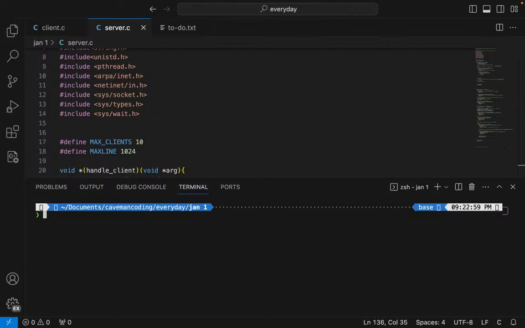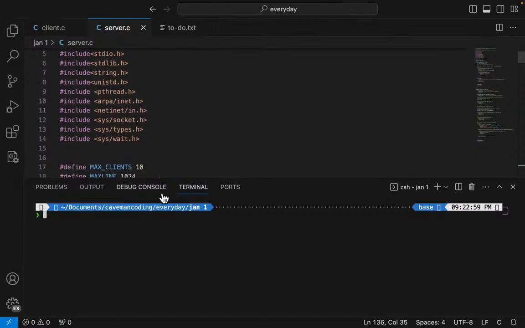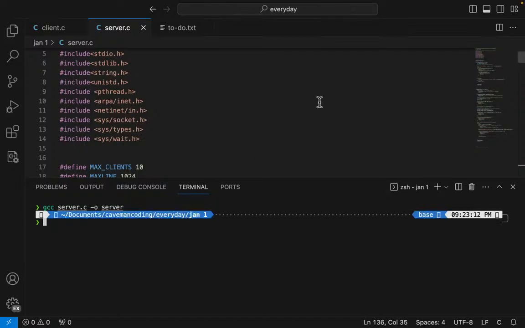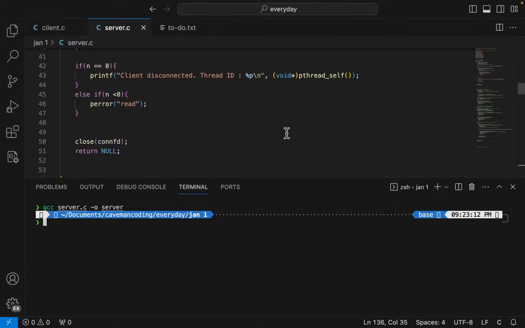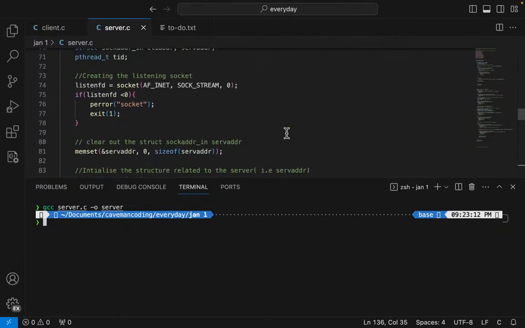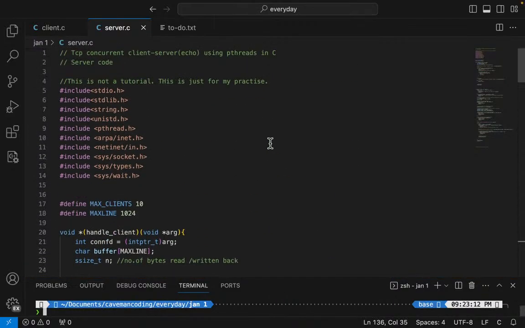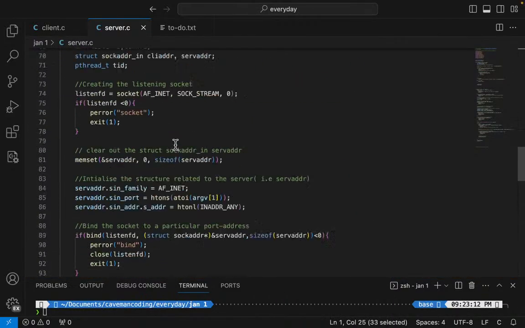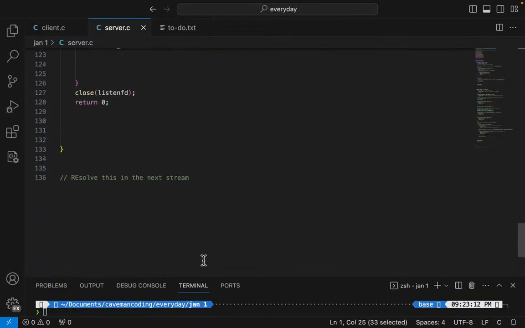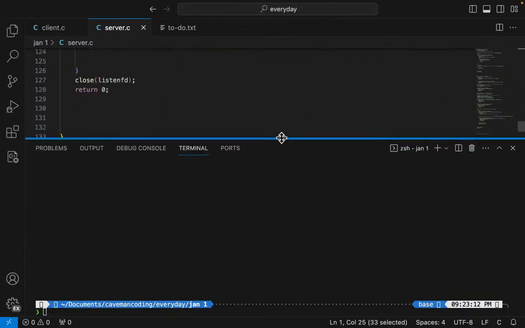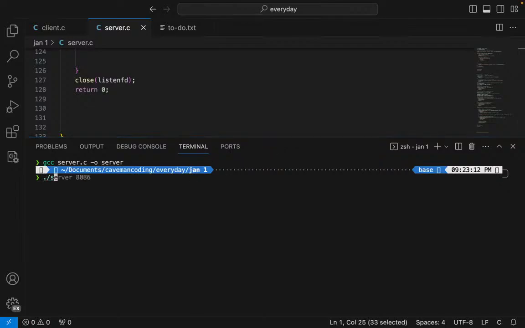Okay, so we're in John 1 and let's compile this again. If you remember, we were implementing the TCP concurrent server using pthreads, and I think we ran into a segmentation fault. So let's just resolve that.